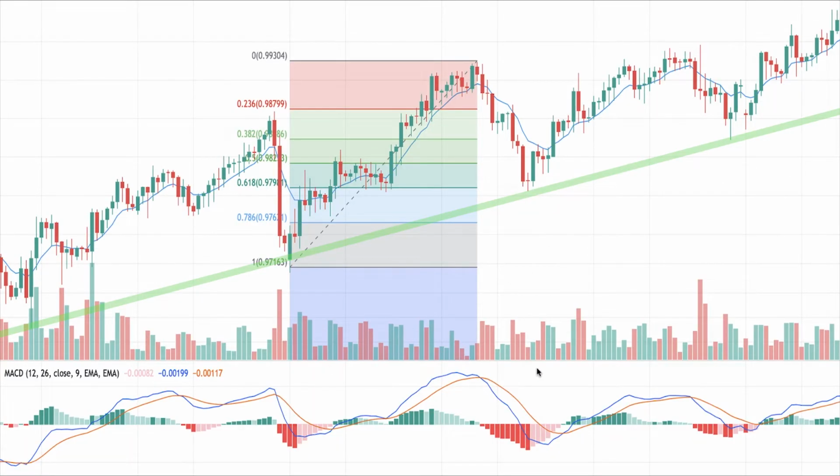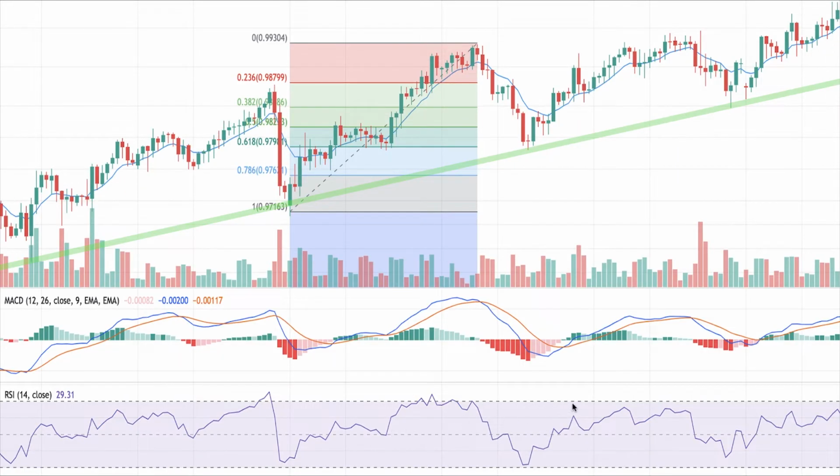Let's add MACD and see what's going on with it. No divergence, and the MACD line is still far from the signal line, and the MACD histogram is still below 0, but you can see that it's gradually moving toward 0, which shows the downside momentum is decreasing and the upside momentum is gaining strength, but still downside momentum outweighs upside momentum because it's still below 0. Let's add RSI to our chart and see what level of reading we have for RSI.